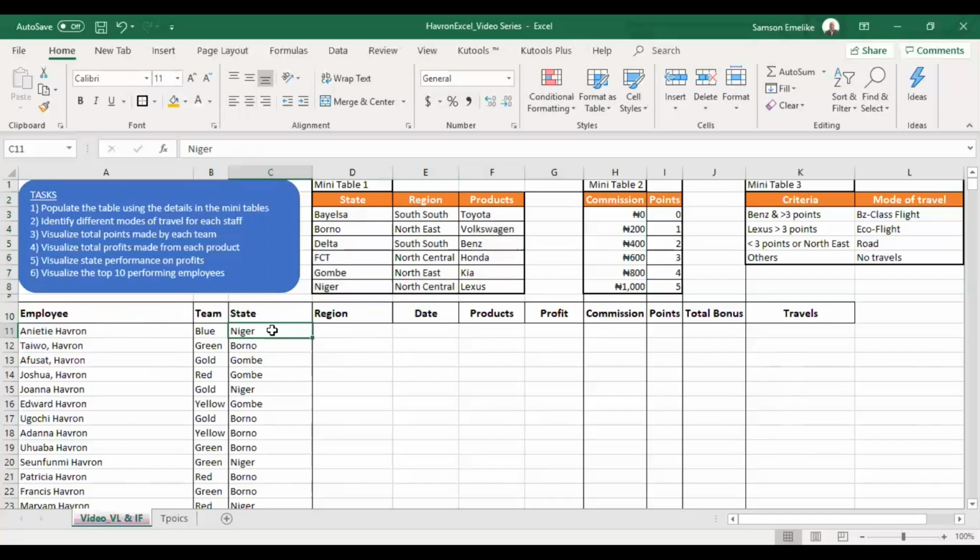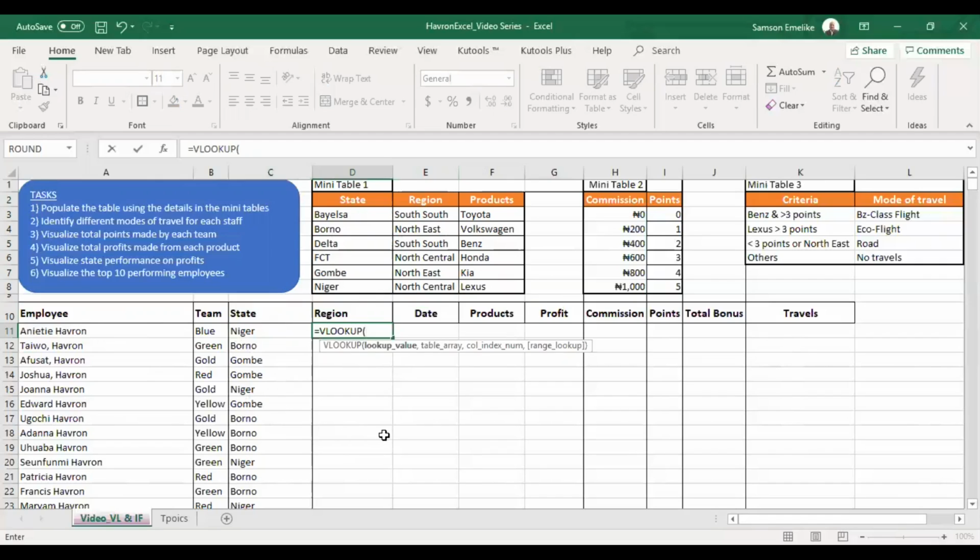We are going to say, wherever you see Niger in this table, look in so-and-so column and put the value you see there. All right. So let us assign the regions for each of these states. So we are going to say VLOOKUP.